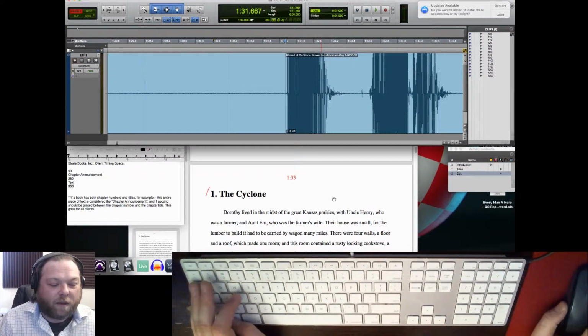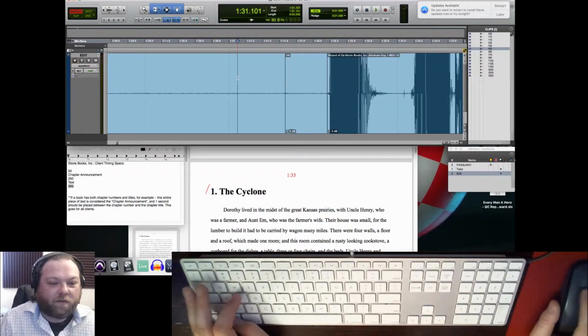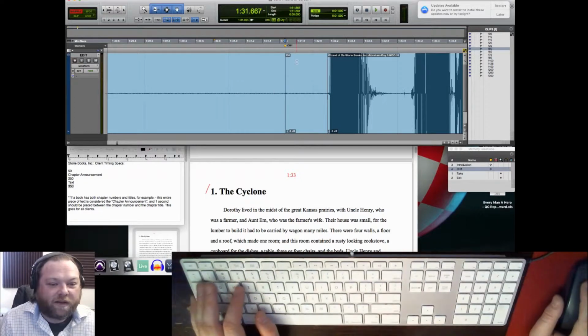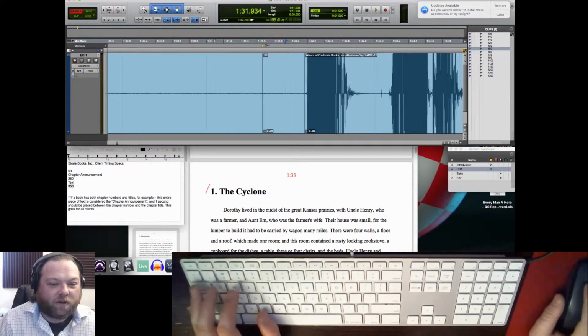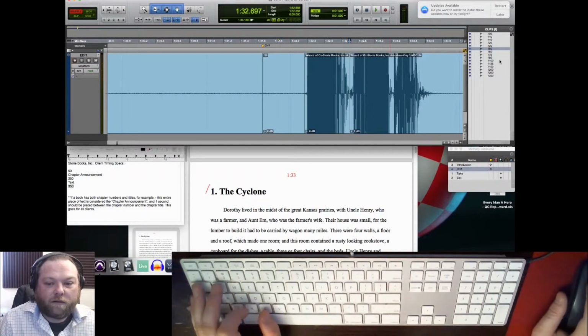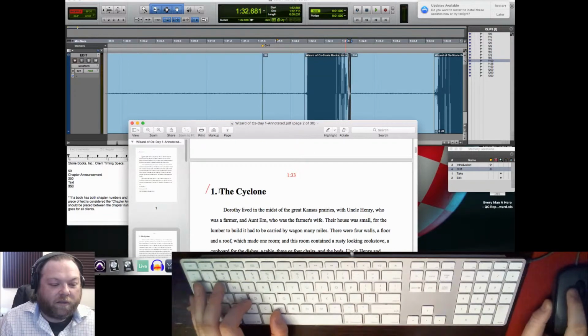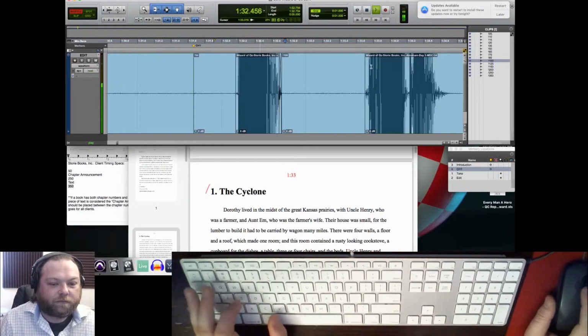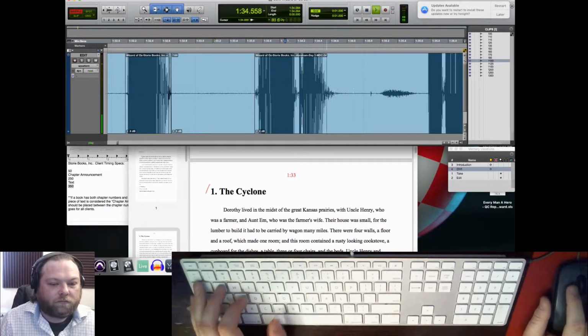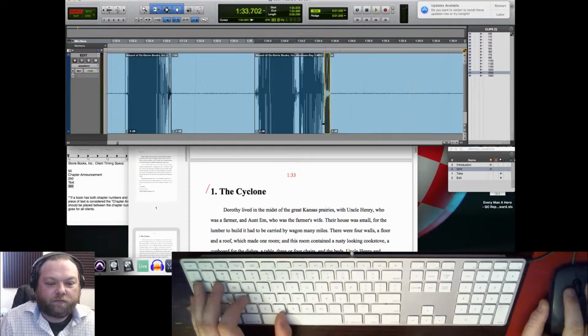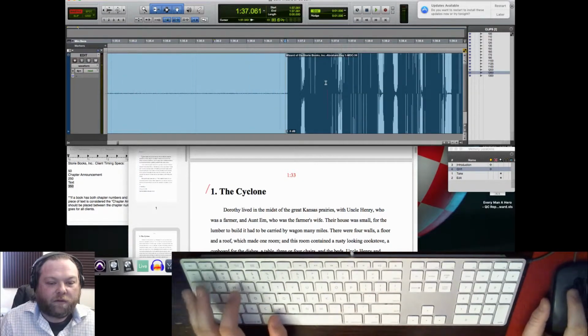Now we can go over here, Option W to get back to our zoom setting, throw a 50 on top again. We're going to make this chapter 1. We don't have to put the cyclone. As long as there's a chapter number, we'll just go by chapter numbers. Again, get rid of that because there's some noise. Always 1 second. For all clients, it'll be exactly 1 second that goes between here. Chapter 1, the cyclone. And this is where we want our 250, after the whole chapter announcement.